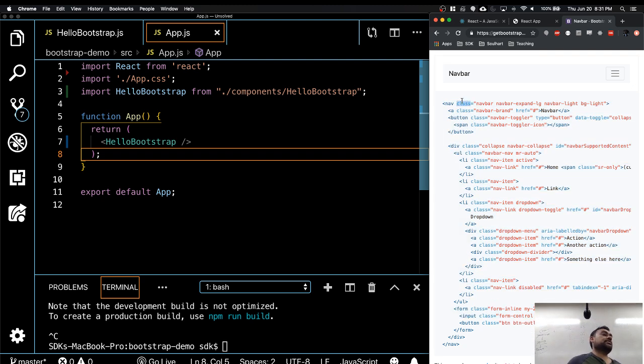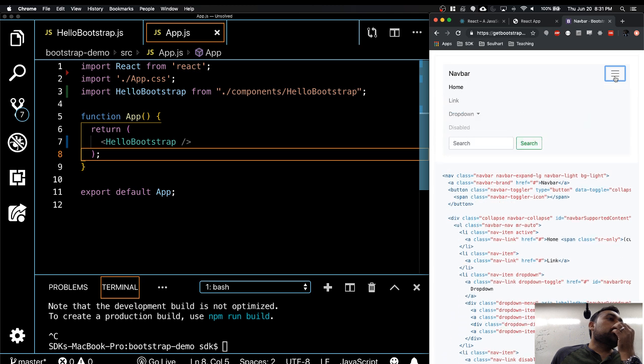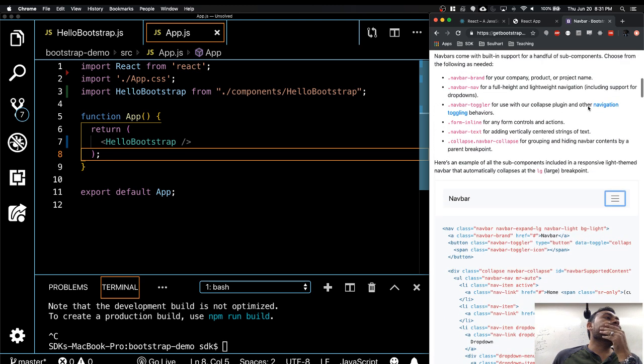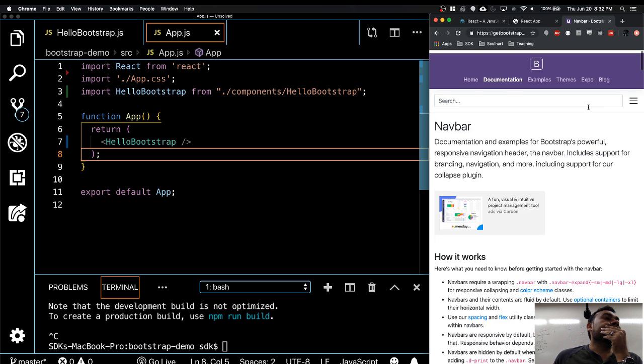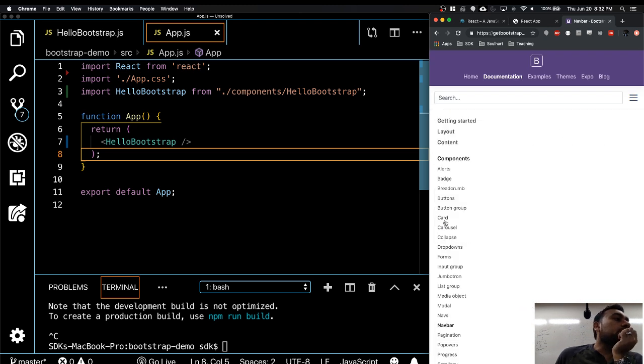Of course, class is not going to work, so I have to change that. Card.